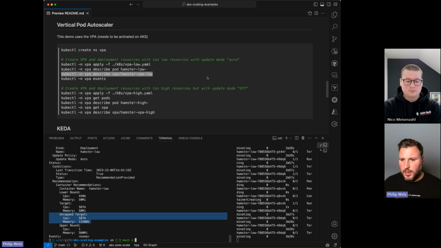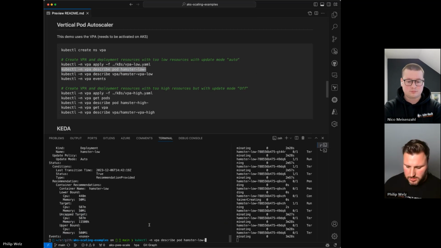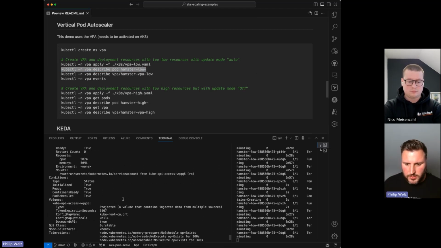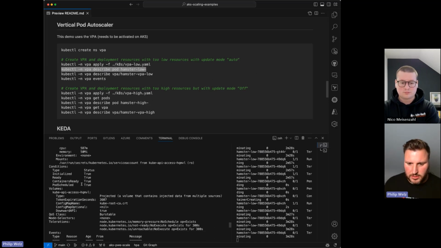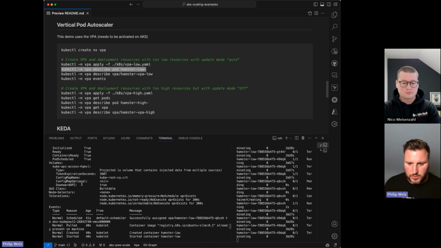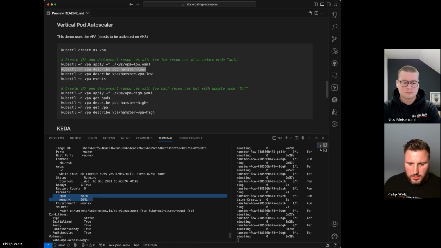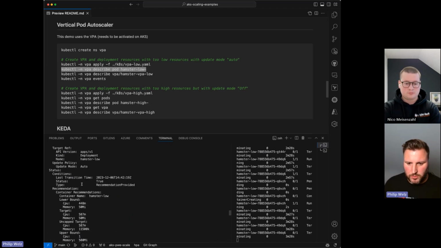Now we can describe any of our low pods, and we can see that the requests were adjusted by the VPA to what you could see in the target, the target for the VPA low.